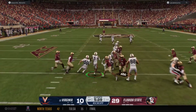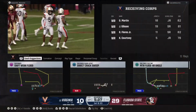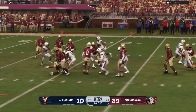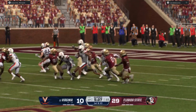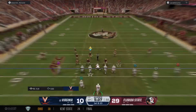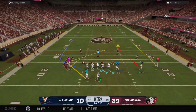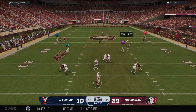Fielded in the end zone, it's Courtney. He stopped at the 23, a couple of yards short of where he would have been with a touchback. Virginia sending its offense back onto the field. It looks as if this game is going to be one to just drag to the recycle bin, but the idea now is to finish strong and just take whatever happens in the rankings next week.